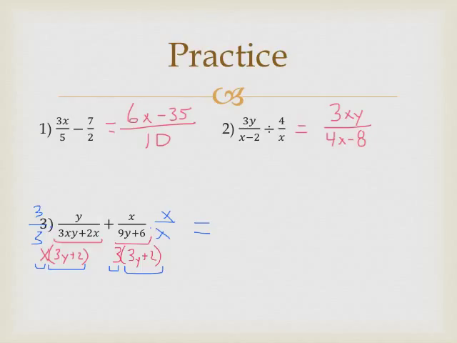And what you should ultimately end up with is the fraction 3y plus x squared, the order of those two doesn't matter, over your common denominator, which is 3x times 3y plus 2. Okay? So if you had any trouble with those, go back and look for similar examples in the word problems. If not, good luck on the practice with the key that's listed there, and good luck on the post test.